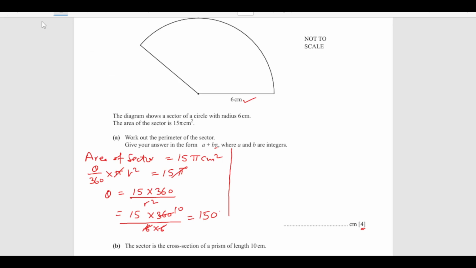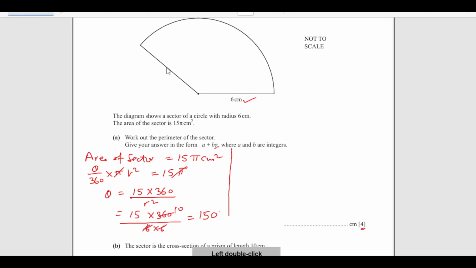Sorry. Okay, so first of all we are going to find out the perimeter. We will include these two sides also. This is the common mistake, so we have to include these two also, and then plus this length of arc here. So first of all we will find out the length of arc. Let me do it here. Length of arc AB, let me write the name AB. Length of arc AB is theta over 360 times 2 pi r, right?